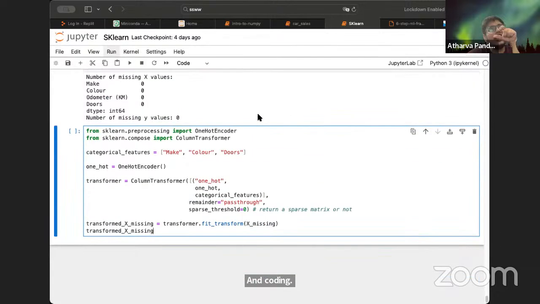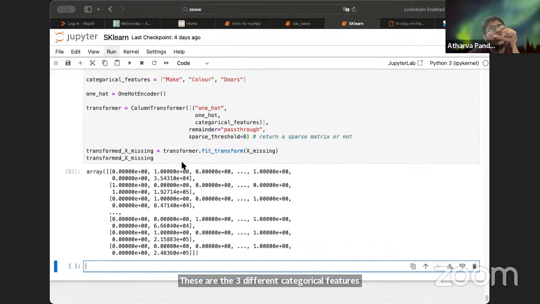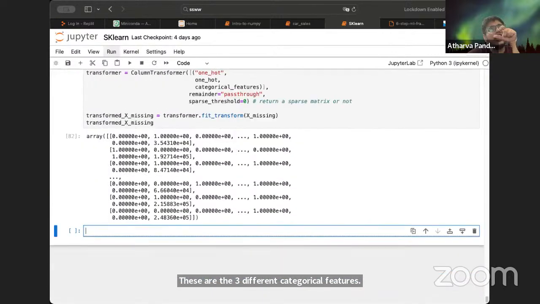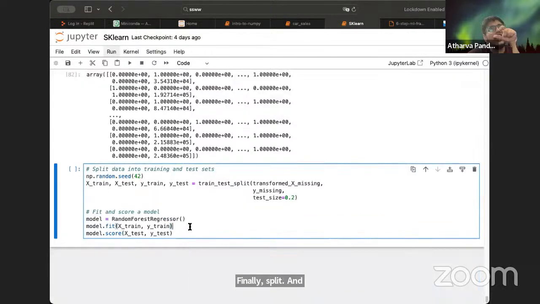Categorical features, we need to encode that. Right? Make, color, those. These are the three different categorical features. Okay. Then we transform it and fit_transform it, and then we get transformed_X_missing. Okay. Finally, split and then train data and get a score after fitting it into the model.